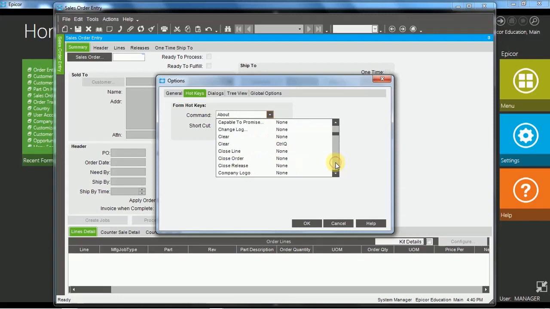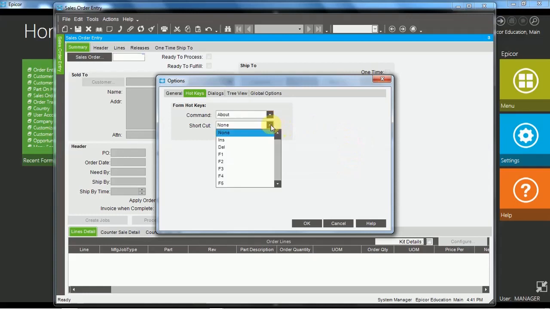Again, I won't do them, but we can see for instance that copy already has the standard Microsoft Control-C hotkey already assigned for the copy command. There are many commands to control different aspects of the interface, and you can set the shortcut by choosing the command and then setting the shortcut: the F keys, Shift and F keys, Control and a letter or number, and different combinations.